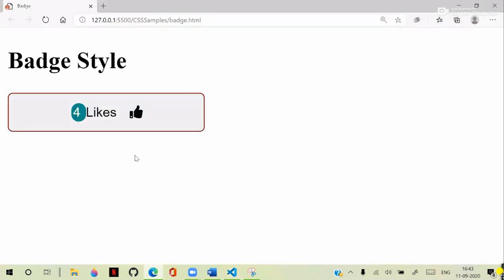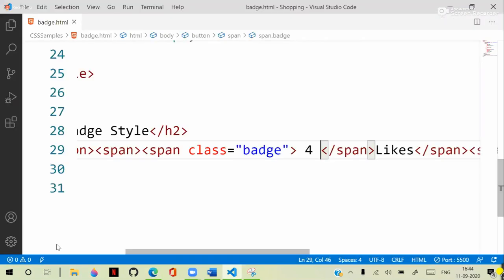Alignment center. Badges can be configured with different locations also. We call this a badge style. Actually, this is a very commonly used badge style. So here I am defining only for normal content, but we can use it for different options. For different options, the badge style can be defined. For example, this I just kept in a button.